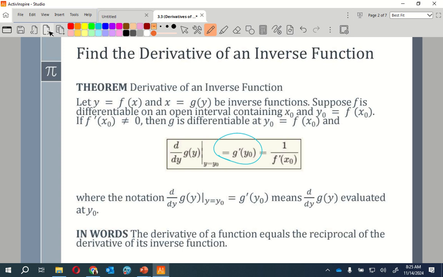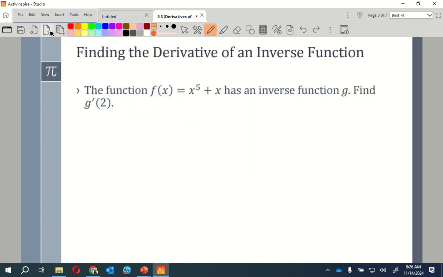Now, I too have trouble with this. I have to, item by item, write down every single step, because it's one of those things that frustrates me since it is backwards all the time. It says in words, the derivative of a function equals the reciprocal of the derivative of its inverse function. That just sounds like a word salad that I'm trying to confuse you with. And it is. But if you write everything down and state what it is that you have, that's where we're going to actually be.